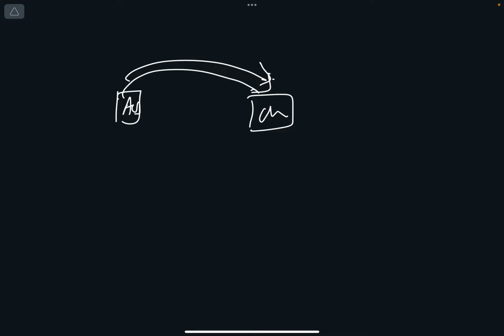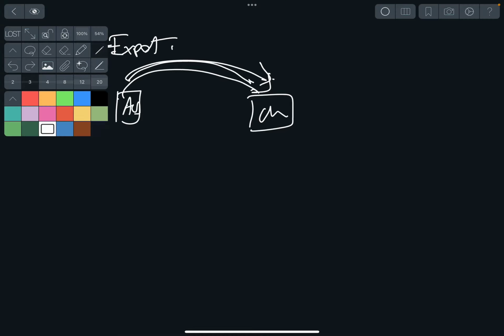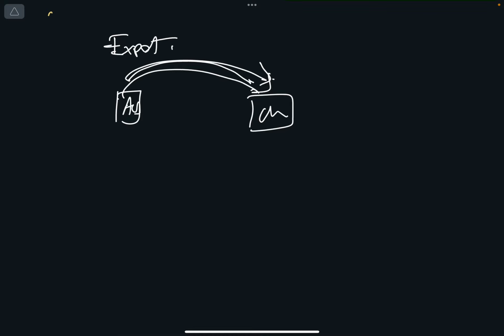So in economics, there are going to be transactions between nations, all right? If there is a country like Australia and a country like China, Australia might export stuff to China. So China is importing stuff. So Australia might export stuff, and then China will in return pay them cash.